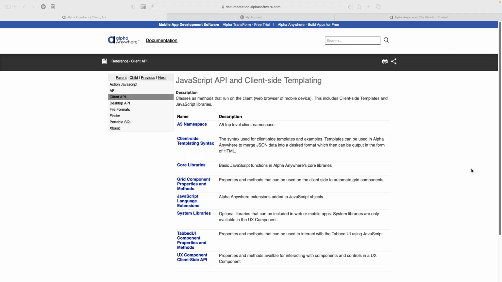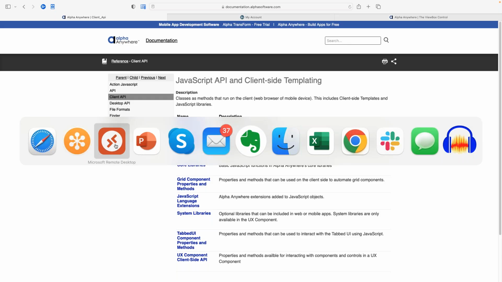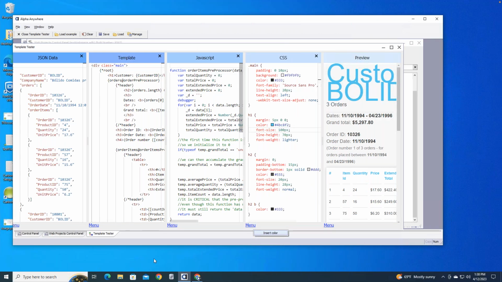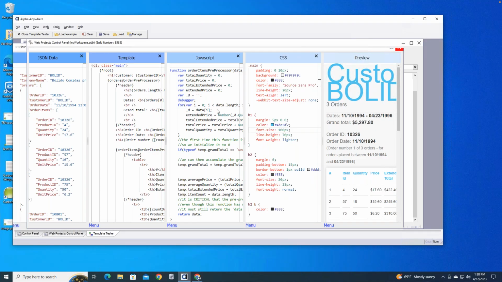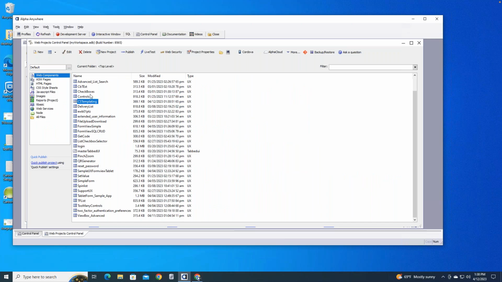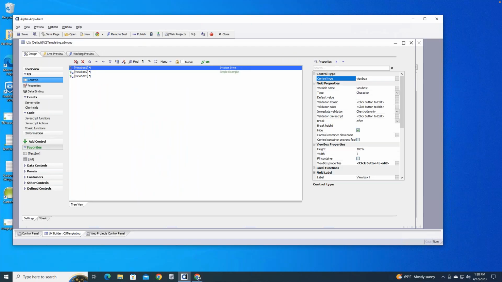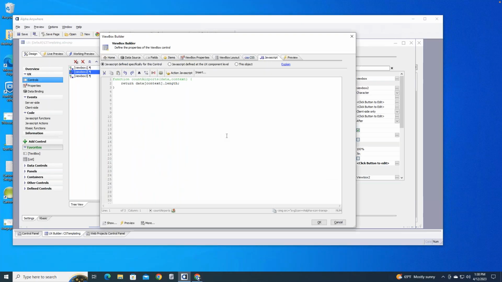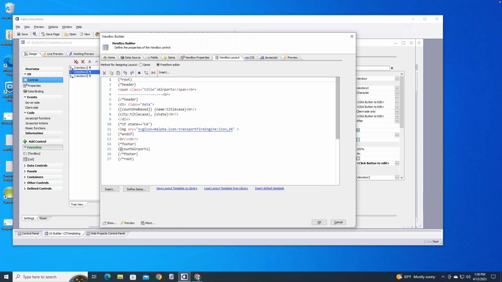So, how to use a JavaScript function in client-side templating. I think I just showed that. All you do is build the client-side function. I'll just show it again because it's easy. Let's do it right in a component as opposed to the template tester. So let me close this. So use templating. Grab this one, for example. You define your function here using that. And then in the Viewbox layout, all you have to do is put the @ sign in front of your function, in curly braces, of course, and it'll execute that function. Okay.